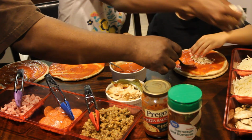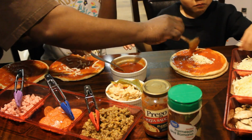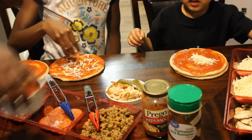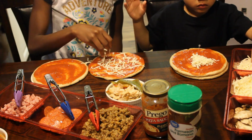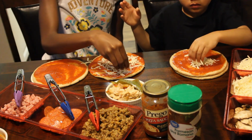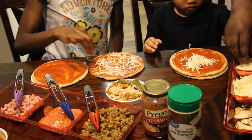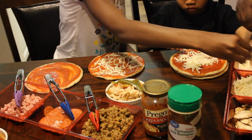Okay? This gonna look good. I like the sauce and the cheese better. Scoot yours over, like so. So you can't put it in one spot, Ashton. Okay? You gotta spread it about. Look, take it like this. Around and about. And do it like that. All right?